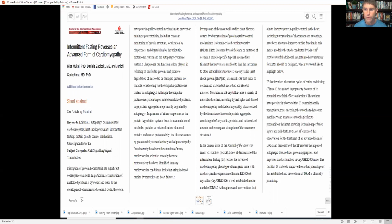And that reduced ischemia reperfusion, which is basically like low oxygen level injury and cell death. So a lot of these cells were dying due to poor oxygenation, and the autophagy process was able to reverse that. So really powerful stuff right there. Showed it in rats. There's some translation there that could be happening with humans as well. And I believe so. I believe that when they do the human studies, we'll see a lot of changes.